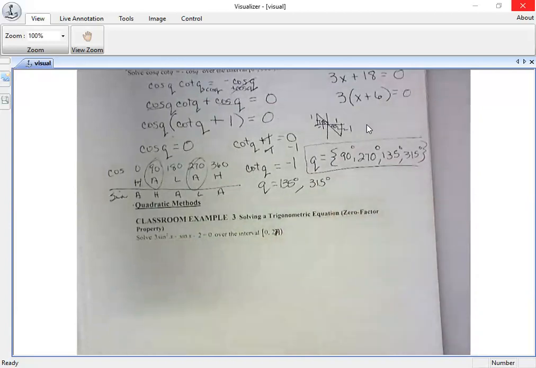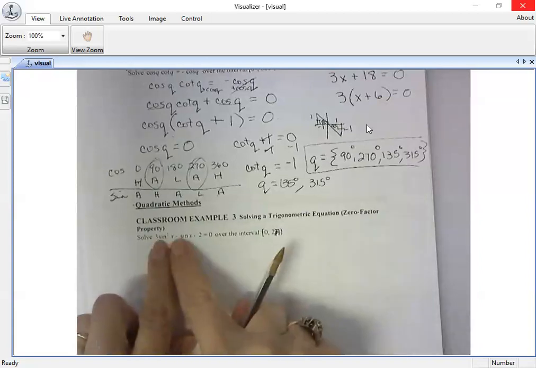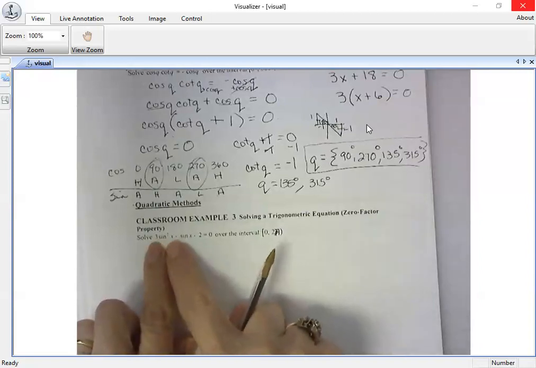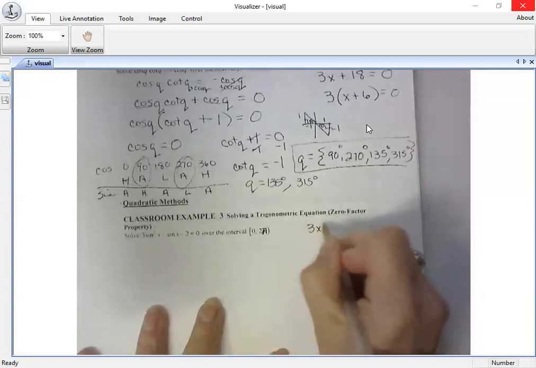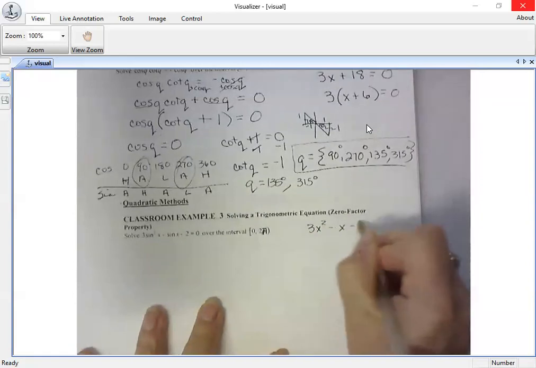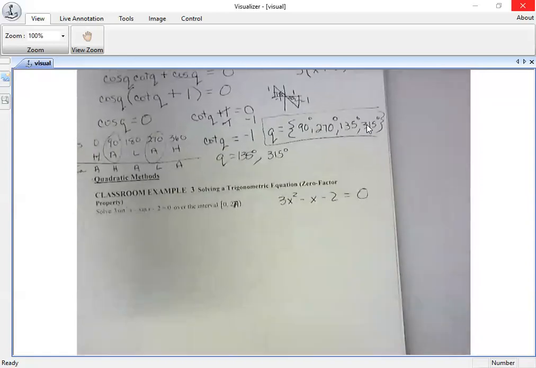So this thing's already set equal to 0. Any ideas about what we might need to try to do? Excellent, Elizabeth. You're right. We do need to factor. Now, don't let the fact that we've got signs in there, sine squared of x and sine of x, mess you up. If you need to, think of the sine squared of x as being like an x squared. If this had been 3x squared minus x minus 2 equals 0, would you have been able to factor it?